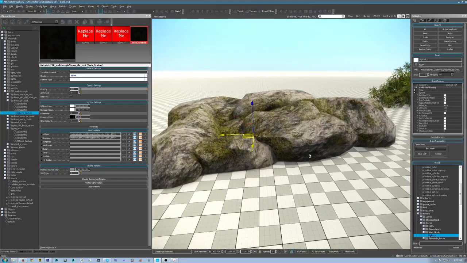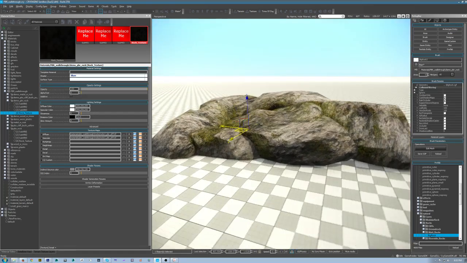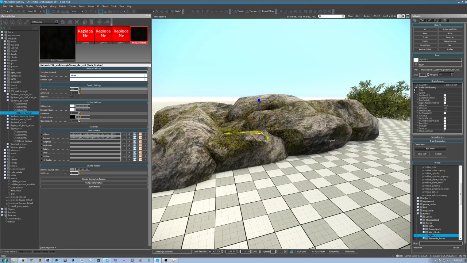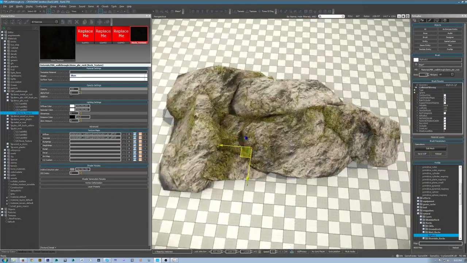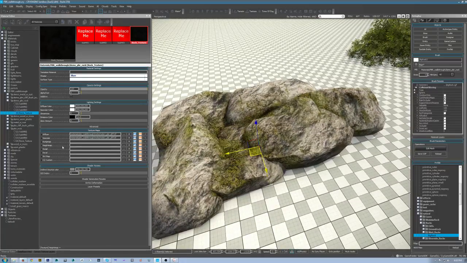the rock just looks kind of, I guess it looks more like a piece of chalk. If you notice, it looks kind of smooth. It looks like a piece of chalk. I don't know how to better describe that. It's not how rocks should look. And the way that we're going to fix that is by our bump map and our detail map, because obviously the gloss map's not going to do a whole lot for us.